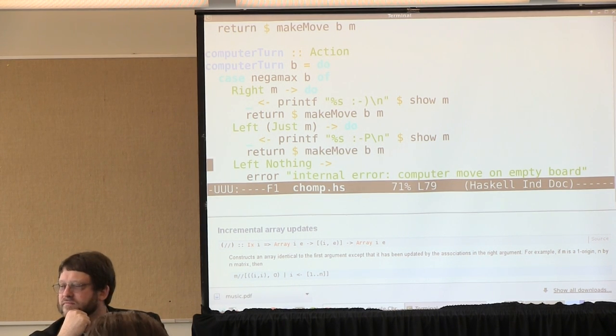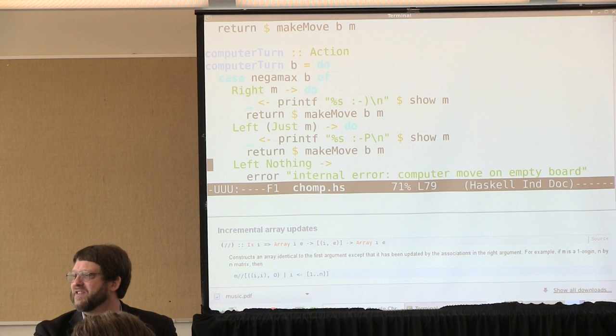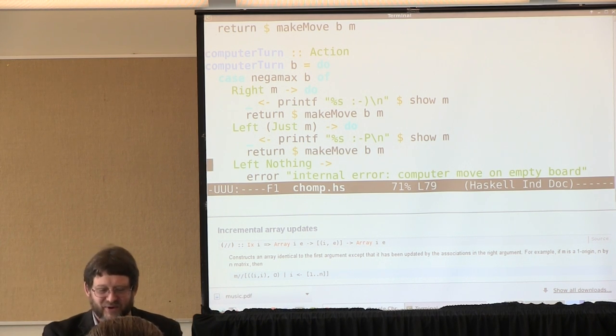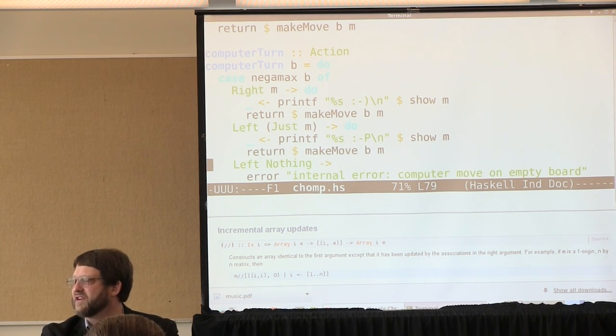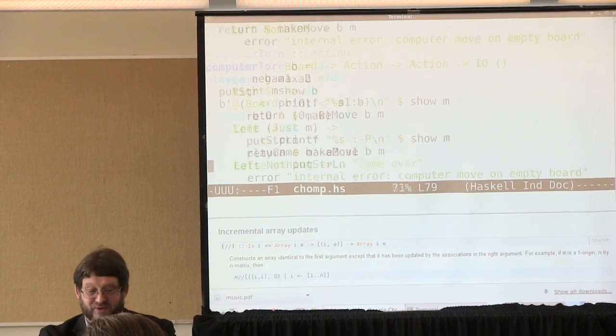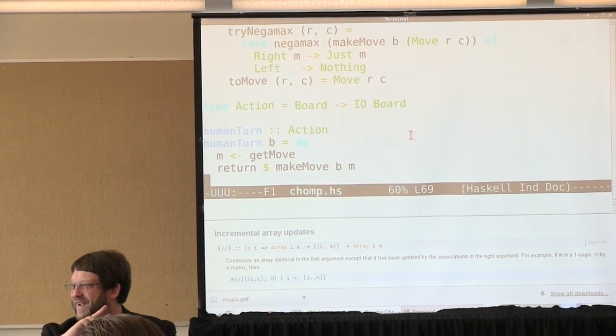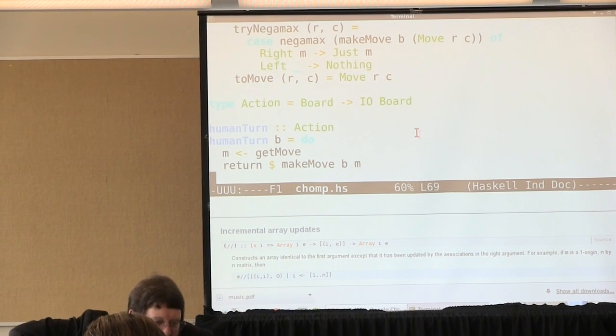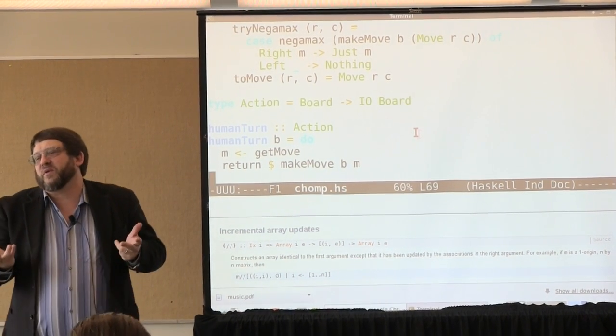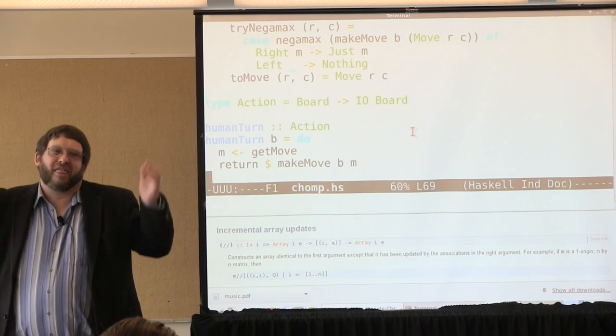Right, if you didn't care about the smileys, you wouldn't have to return what you thought was happening. I'd still have to return an Either move, I think, because I have to return a move so that I can make it at the top level. See, the problem is I'm lifting the making of the move out of the Negamax, where it is in the pseudocode, and so I need to return both a move and an indication of whether it's winning or losing, because the recursive call in the Negamax needs it. It needs to know if the other side's winning to know whether it's losing or not. So you need both pieces of information. The other way you can do that is with a tuple of Boolean and move.